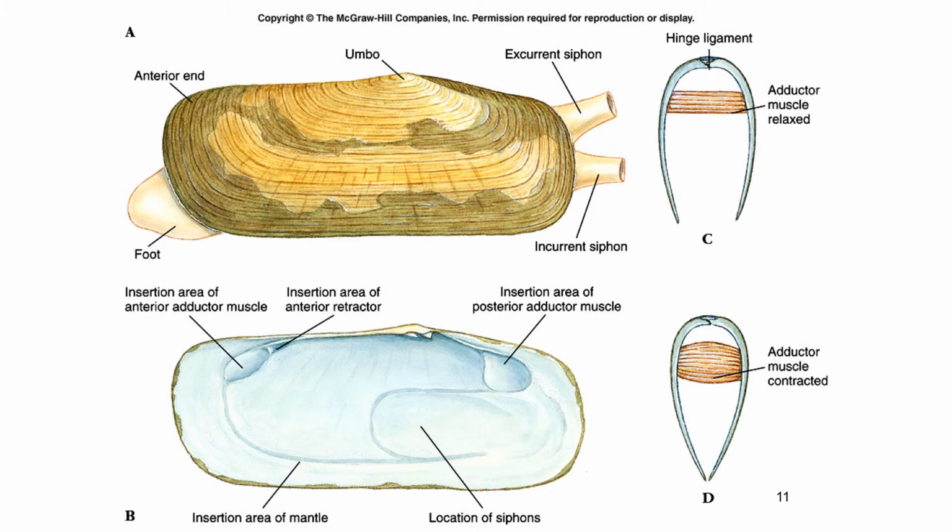On the inside of the shell, you'll see where they have muscle attachment areas to the shell. You're going to have to cut these muscles to get the shells open, because when they're preserved closed, it's very challenging, and you're going to have to be very careful. And depending on, I haven't looked at our samples yet, but I may need to come around and help open some of them with a screwdriver, just so that you can get in there. Most of the time they leave them propped open with a piece of wood, but we'll see how they look this year.